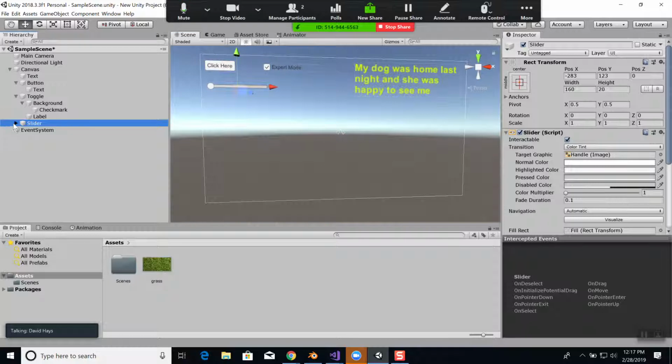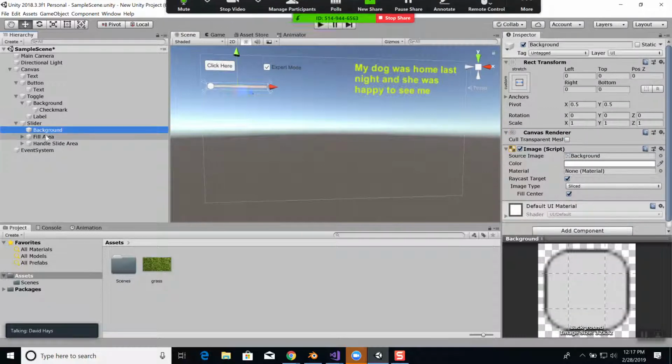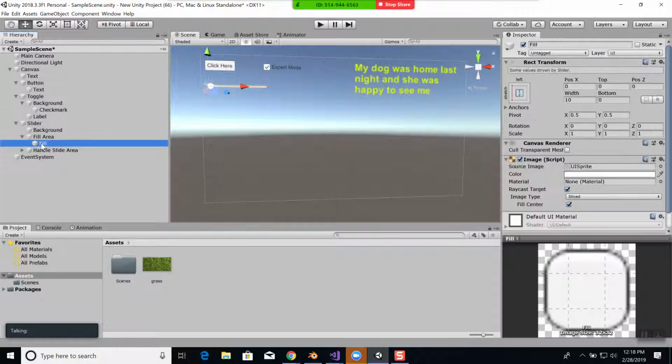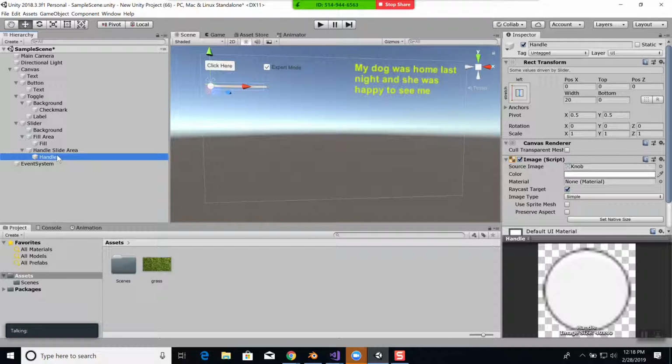And again, that has an expand here. You can do a background, fill area, assuming that's when you move it across. That's a circle, I'm assuming, that goes across.